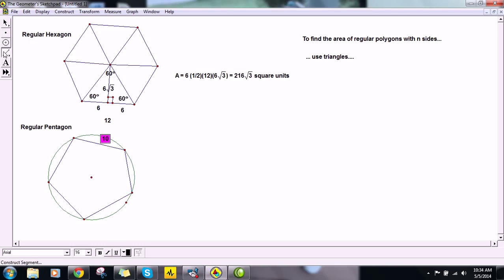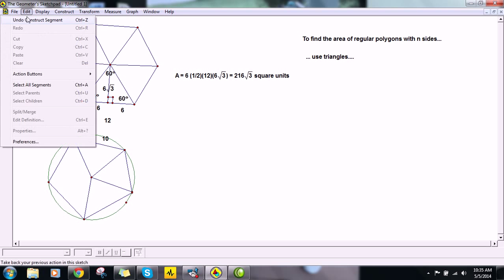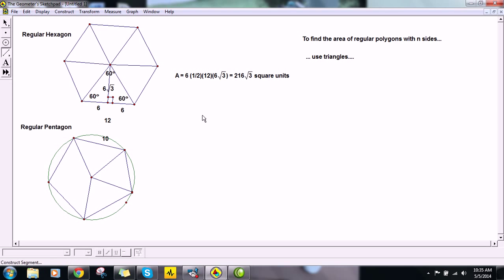So what I'm going to do is cut up. I'm going to use triangles, right? To find the area of that pentagon, I'm going to cut it up into 5 congruent triangles using the center of the circle, or the center of the regular pentagon. I want to go here, bam. Now I'm going to find the area of any one of these 5 congruent triangles, and multiply by 5 to get the area of the pentagon.